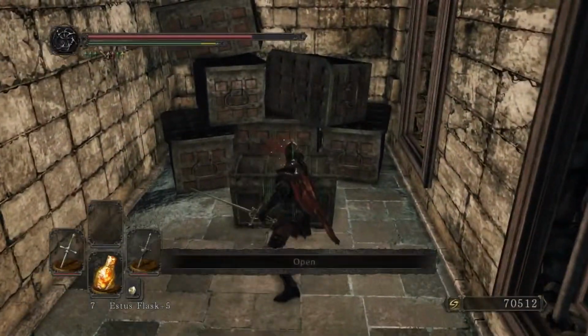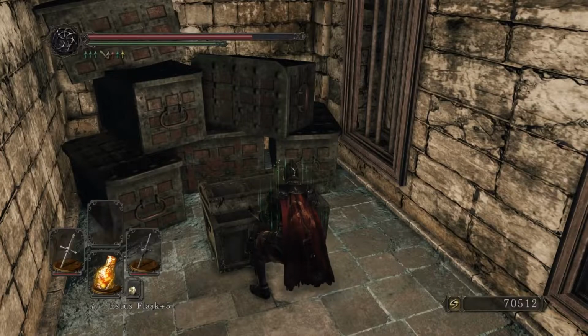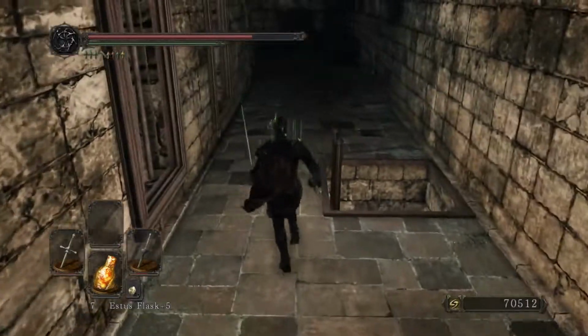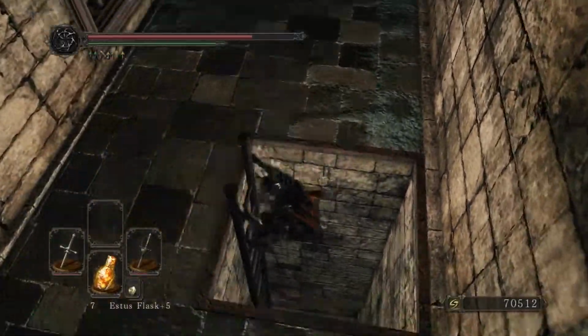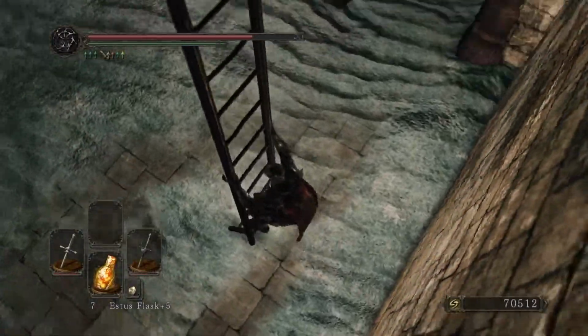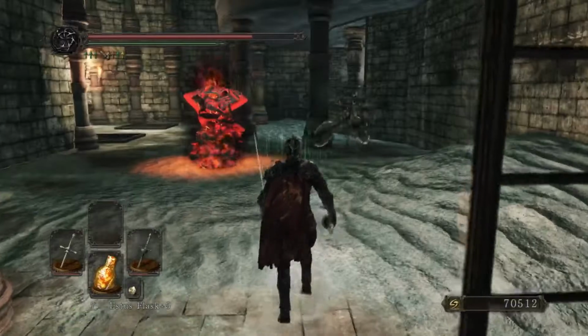There's a chest. No mimic. Open up the chest, and get a tiny nice slab. Most excellent. Down the hole. Oh god. And this place.